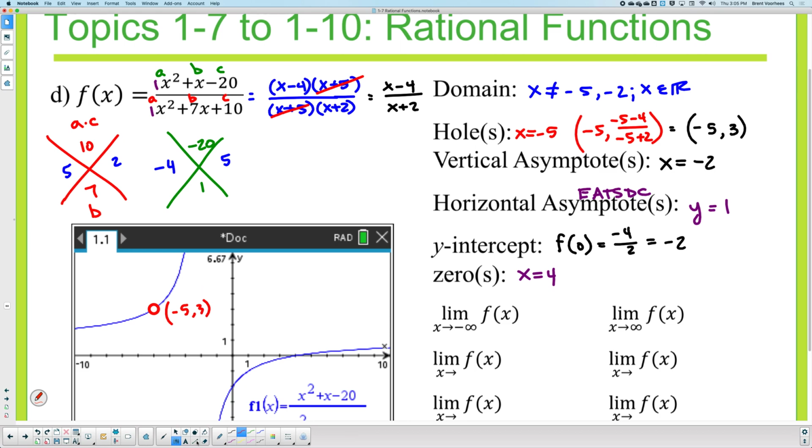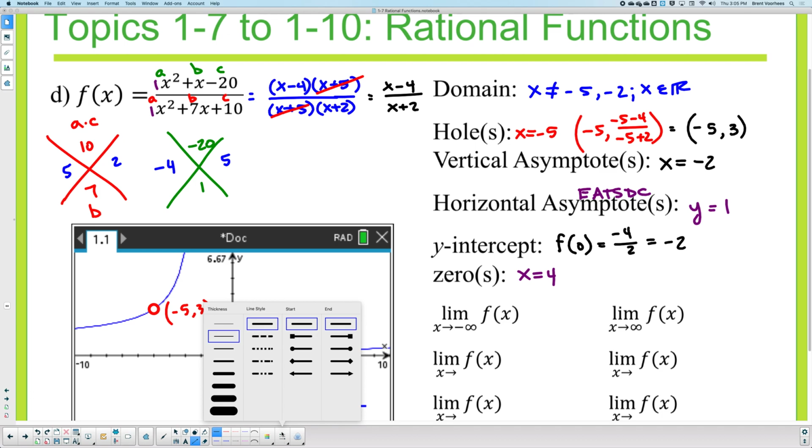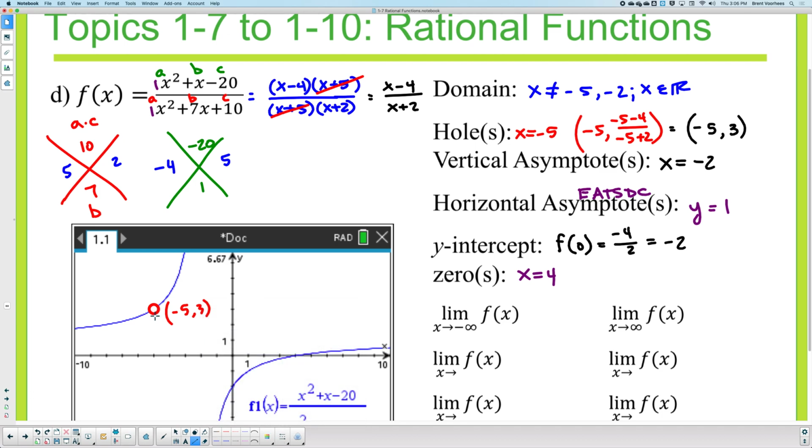And so if we look here, just to totally try to make this abundantly clear, this value right here should have an x value of negative 5, and the y value would be at 3. That would be the point of that removable discontinuity there. Let me move this up to the front, so order, bring to front. There we go. So you can see that's where the location of that point is, right there.